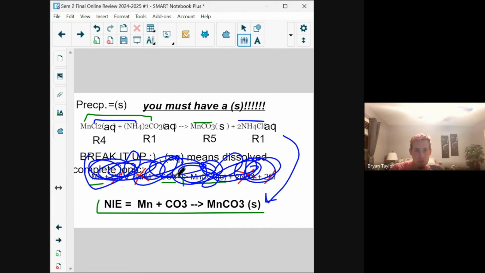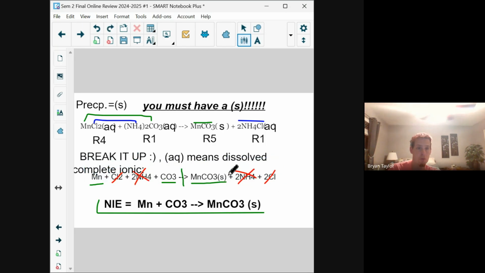So this is optional. This is not what I'm asking you. I'm just asking you to reduce it. This middle step helps a lot of people, so I highly suggest doing it. Also, admittedly, that net ionic homework was the least turned in homework of the year. So it does make sense why, sadly, that didn't go well.